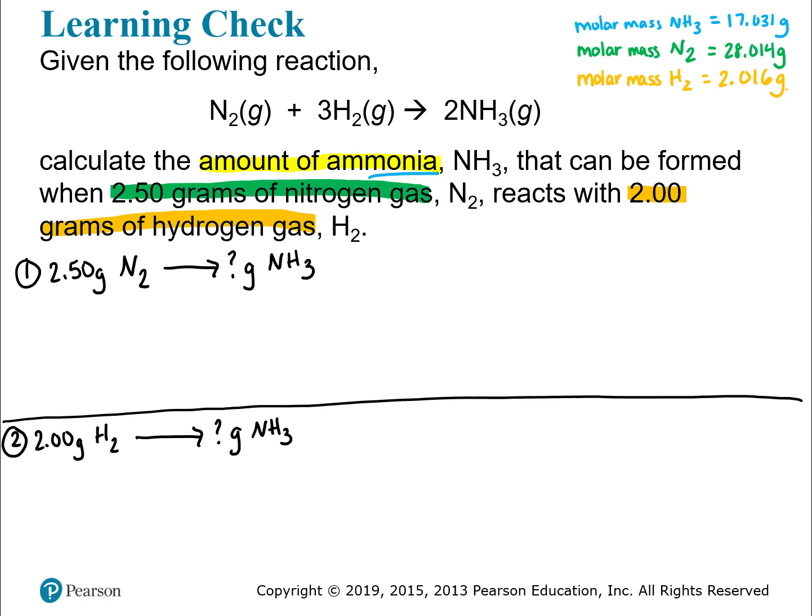So I've written out the molar masses of each of the compounds we're interested in and set up the 2 questions that we need to answer. So at this point, I will start explaining what I'm doing. I'm going to go through and write out the equation and kind of talk it through. I'm not going to write out the plan like I started doing. Just going to write out the equation.